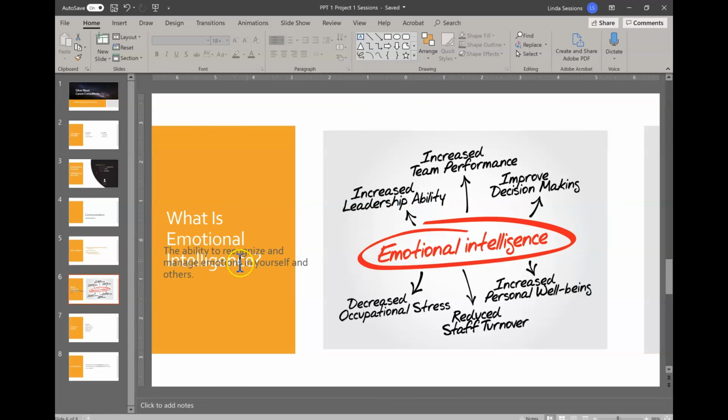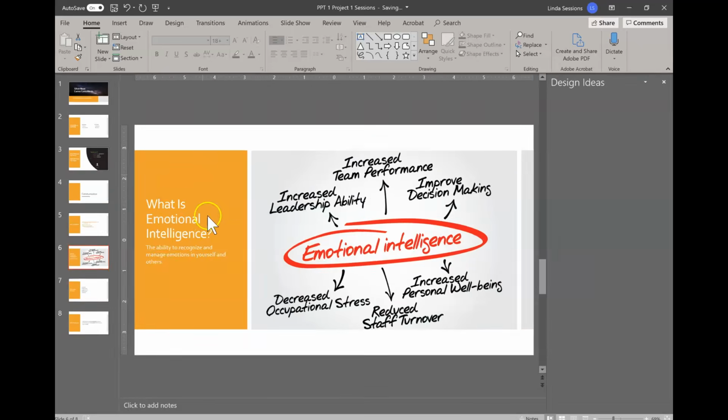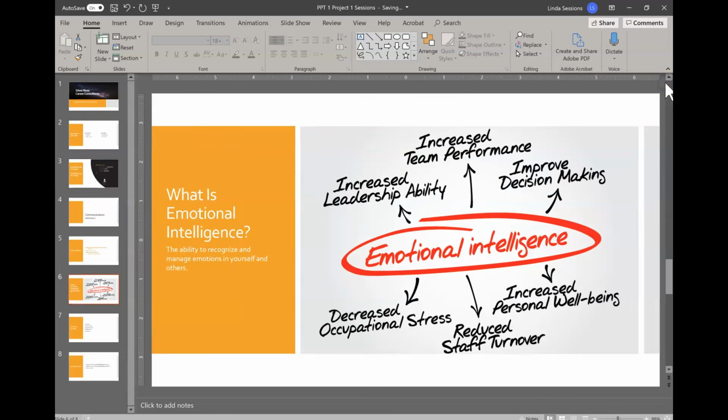You can see slide 6 is really kind of messed up here, so we're going to make some changes to make it look better. We're going to change the slide layout to picture with a caption to help make it more readable. So we're going to come up here to layout, and we want to change this to picture with caption. You can see now we can see all of the information. And again, my design ideas pops up. I'm going to just close that. Here we go.